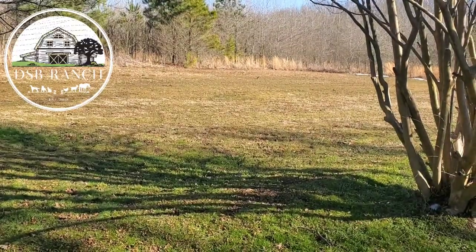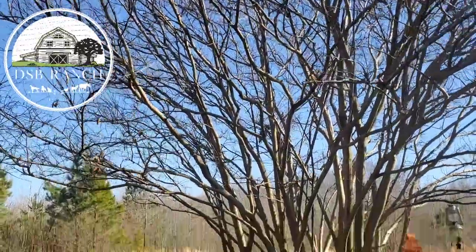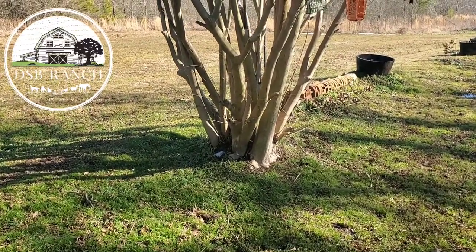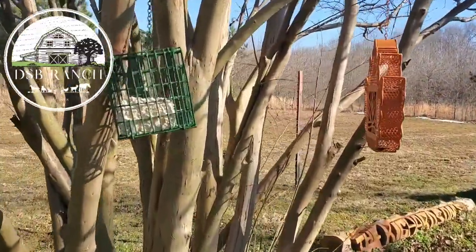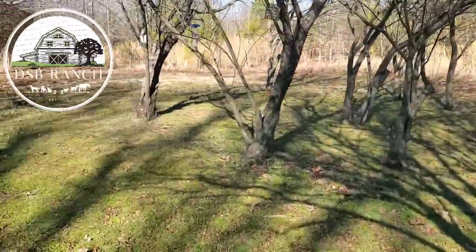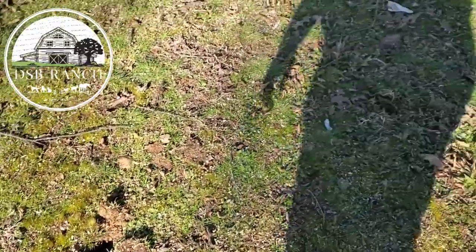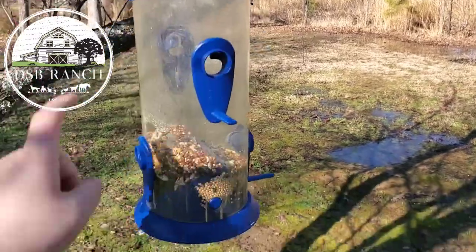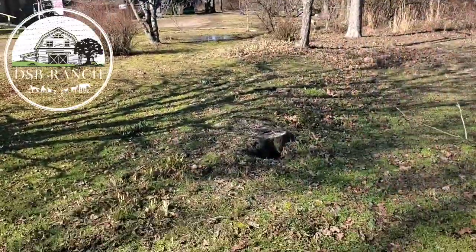I'm going to flip you around and show you. This is to the left of the garden — that's the garden area over there. I'm fixing to try to trim up the crepe myrtles a little bit. In previous years I've just trimmed up down around the bottoms, because I don't like the way those little shoots come off. You can see the bird feeders — we actually filled them twice. All of these that we have hanging up, we refilled them twice during the snowstorm because the poor little birds just didn't have anything to eat. You can tell all the little remnants of the loose bird seed — the brand new bag that we had ordered is gone because we filled this up twice and threw a lot of loose seed out on the ground.